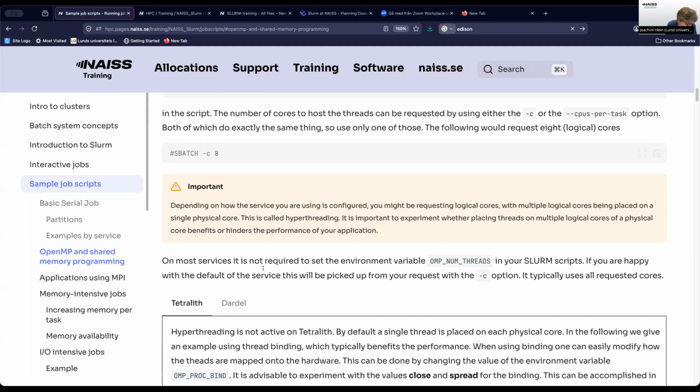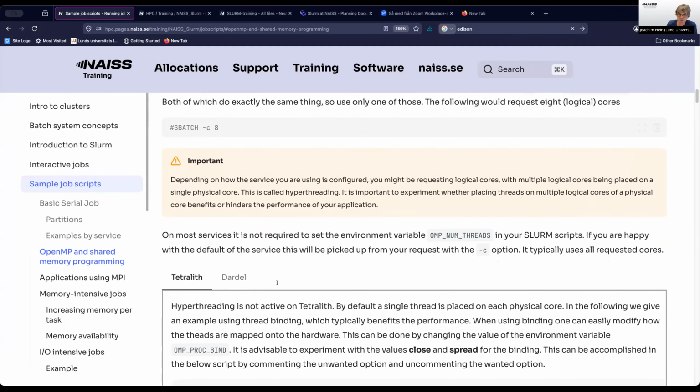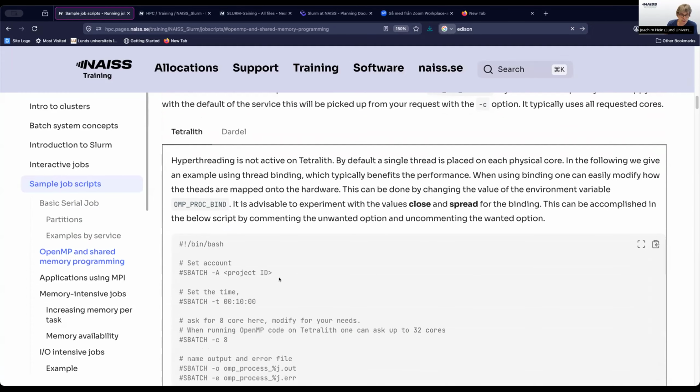For many scientific codes, hyperthreading is not beneficial, and sometimes it's actually detrimental, but then there are also exceptions. Taking everything into account, on Tetralith, hyperthreading is not active, so running shared memory codes is quite easy. You just request -c8, for instance here, and you get 8 cores. If you run that script, it will spawn 8 threads in all the threaded parts.